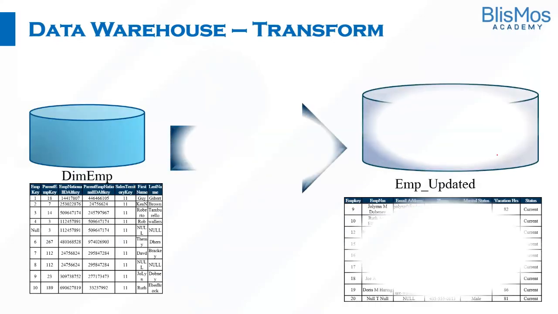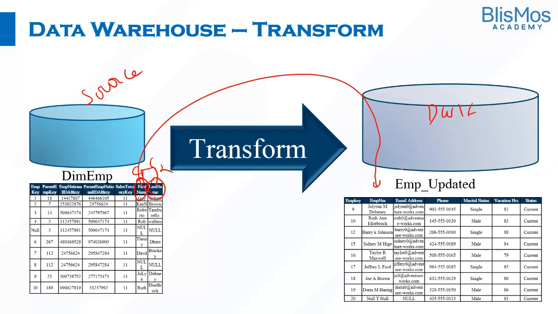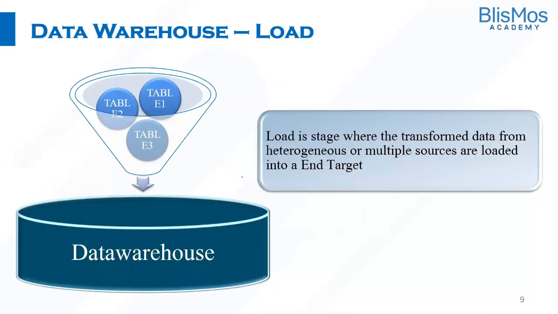Taking an example here, we are taking this from the source, assuming that it is a staging area, and we are loading that into the data warehouse. If you see, we have first name and last name as two columns here, column 1, column 2. But in the case of the data warehouse, we have only one column for the whole employee name. That is a very simple example of transformation. We are concatenating the two columns and making them into one column. Like that, we will have multiple rules, multiple business requirements. Based on that, the data will be transformed and then loaded into a data warehouse.